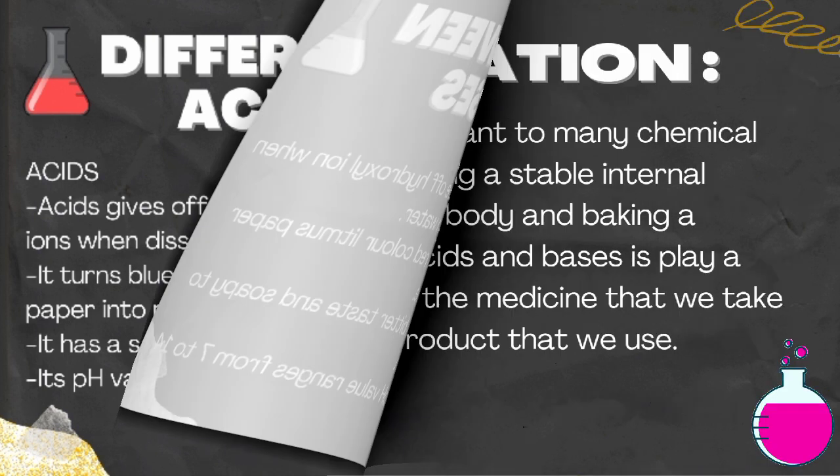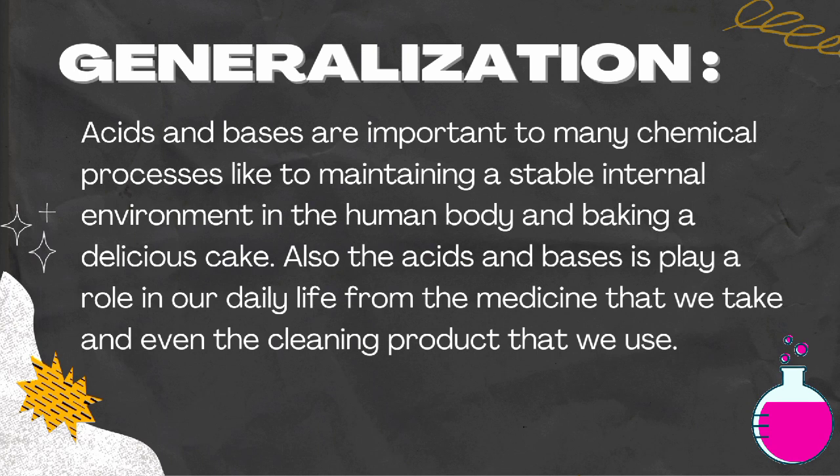Generalization. Acids and bases are important to many chemical processes, like maintaining a stable internal environment in the human body and baking a delicious cake. Also, acids and bases play a role in our daily life, from the medicine that we take to even the cleaning products that we use.